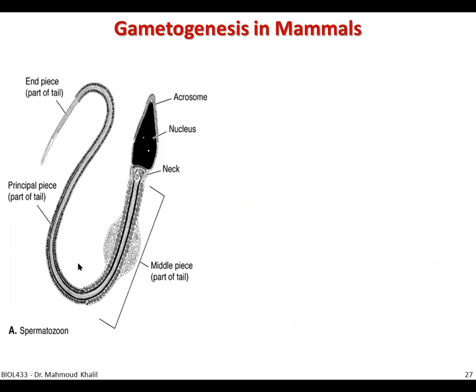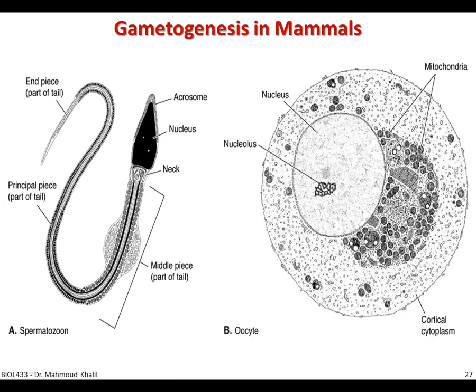So to look closely into the structure of the sperm under the electron microscope, you can see obviously the nucleus, which occupies most of the head region of the sperm, covered by the head cap, which contains the acrosome. You can see the neck with the centrioles connected to the axial filament of the tail. As well, you can see the mitochondria arranged in a collar-like fashion around the middle piece of the sperm. You can see as well there is a small amount of cytoplasm that has not been cast off.